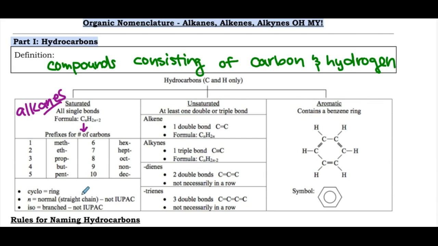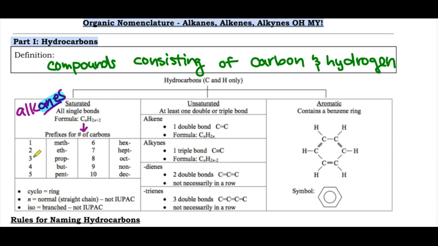So if our hydrocarbon only has one carbon, we'll use the prefix meth and add it to the suffix ane. So it becomes methane. If our organic compound consists of 2 carbons, then the name of that single bonded organic compound is known as ethane. So our prefixes here always come before the suffix ane, and that's dependent on the number of carbons.